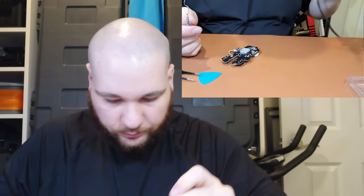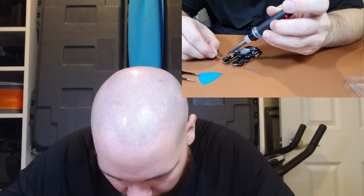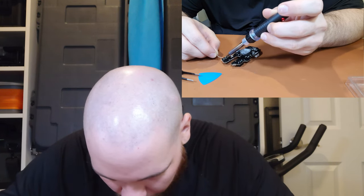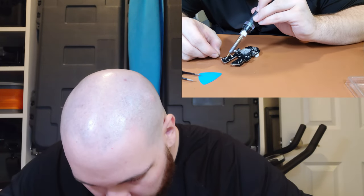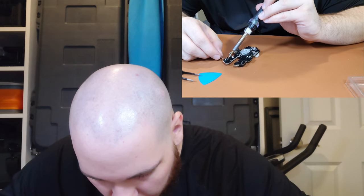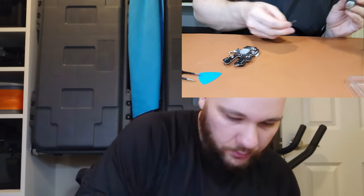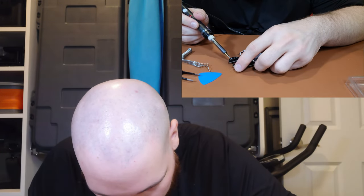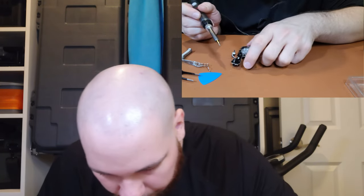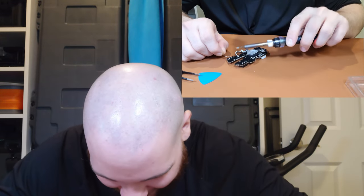Now we touch up with this. From my own experience, I'm pretty sure this is of a lower quality and melts at a lower point. Pretty sure. Because I feel like I've done that before. Come on. We just want to leave a little bit behind here. Yep. Clean it up a little bit. There we go. That's what we want. We want the solder to stay behind. And then we just kind of touch it up like this. Again, I have no idea if this is a proper practice on how to do this. That's a big, nasty glob of solder on top of there. No. All right.